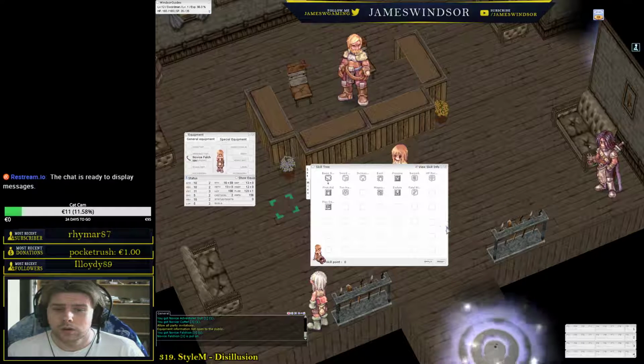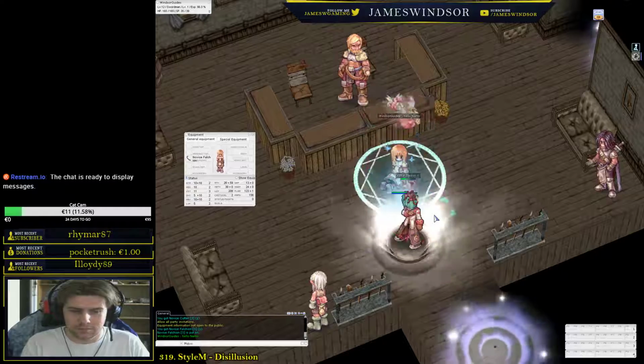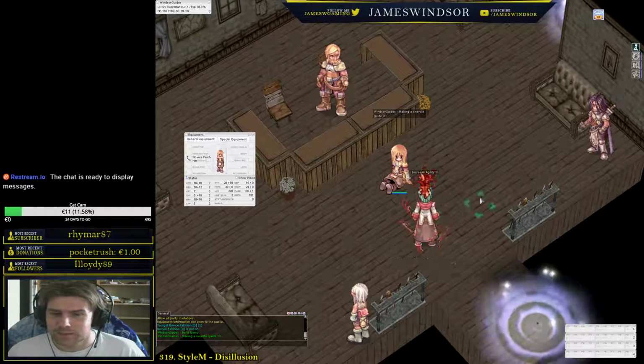Right, so I think this is the Swordman guide. Oh. It's actually one of our guild members, Namorado. Right.